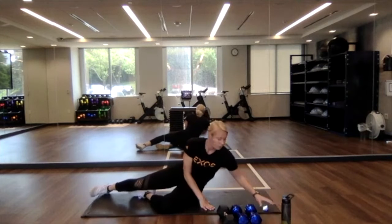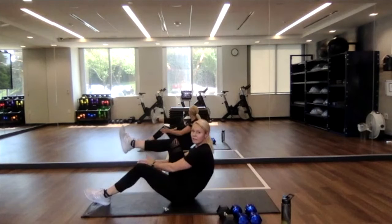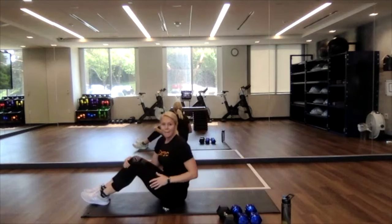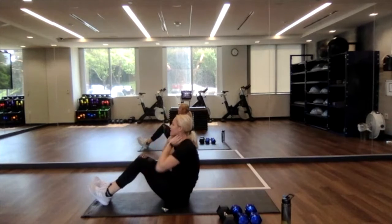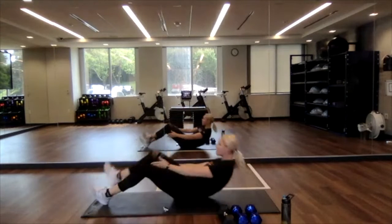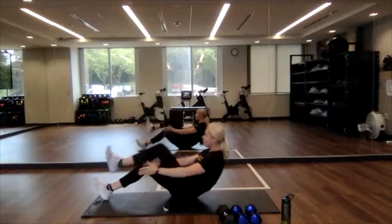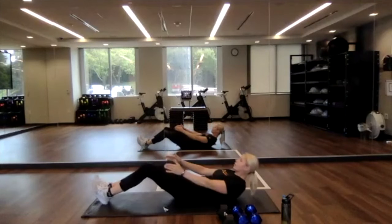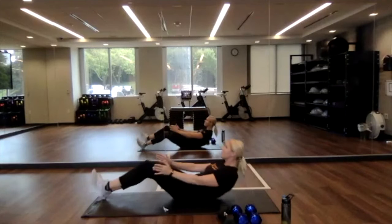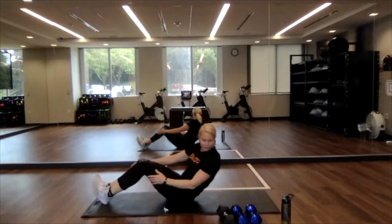Flipping over on our back, we're gonna be going into bicycle claps next. So we're coming up, lifting that leg, clapping underneath, and then we'll switch over to our other side, back and forth. Ready, three, two, one, we're on. Underneath and clap. Nice job, you're not falling back down. Engage that core, slowly come down. There's three, two, one, perfect.